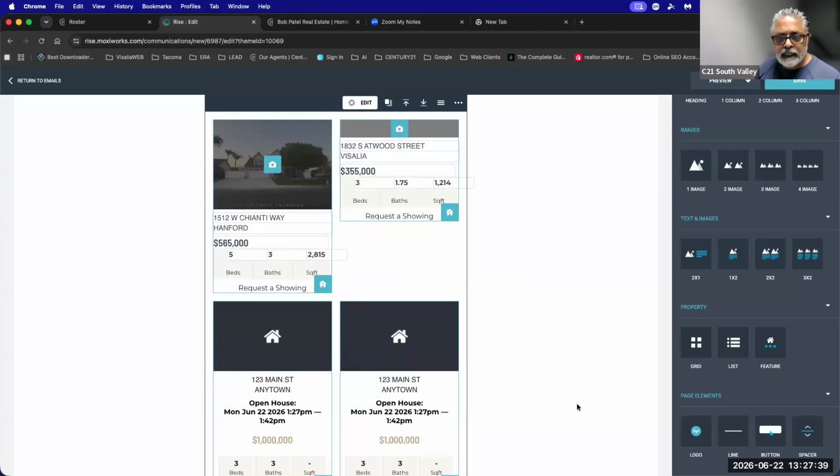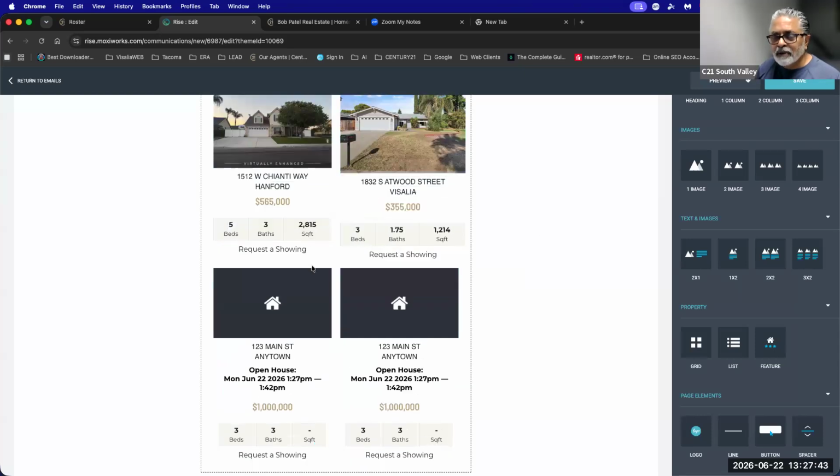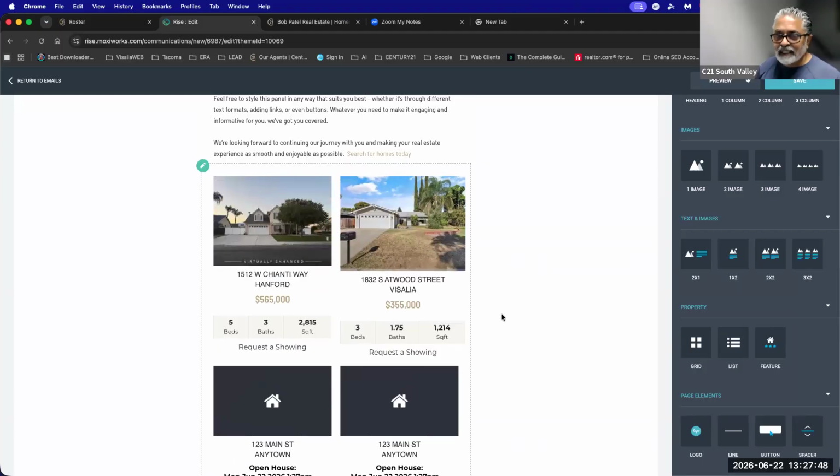And let's do that one. And you work your way through, you get the idea, and you find the pictures you want. Now, these will always be the same picture. So if you send this, the next time you send it to somebody, you're going to need to reselect the images if you want to do it.